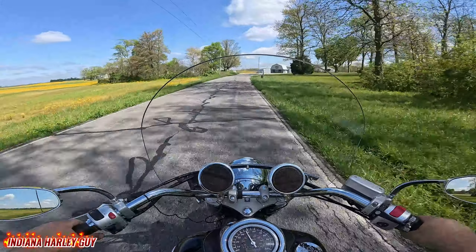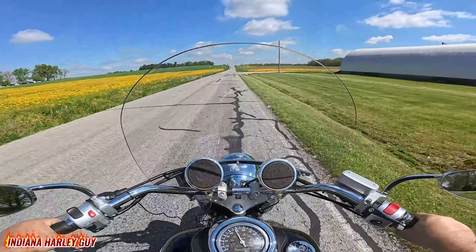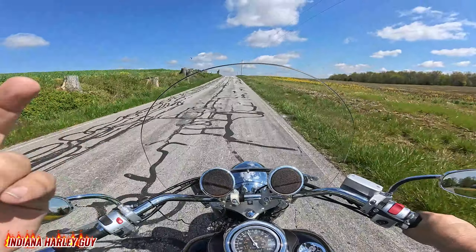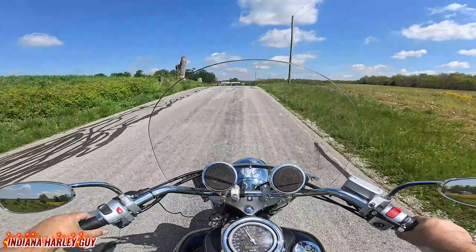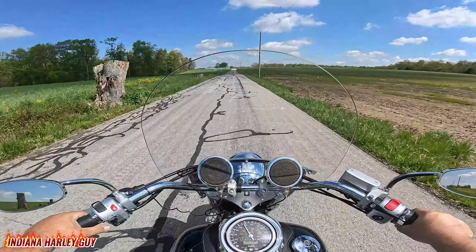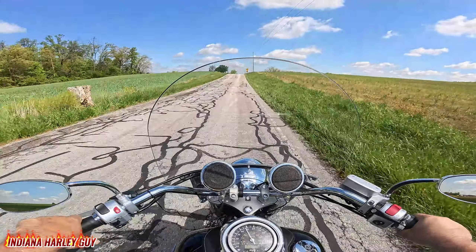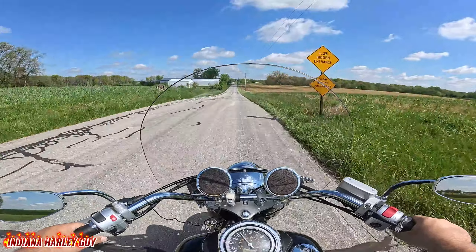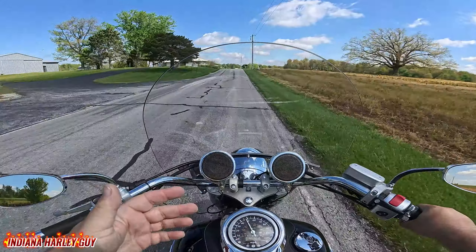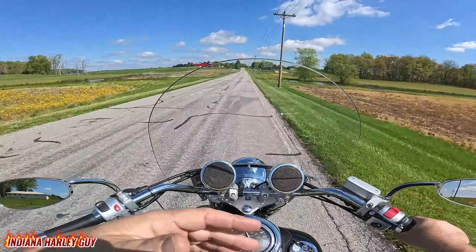We got the Boulevard cleaned up, so let's hop on this thing and go for a ride. Out here on the Boulevard — that's the first time this bike has really gotten any action since the day before Christmas Eve when I filmed the video on it. I believe this is one of the better beginner bikes you could buy because they're cheap, reliable, low maintenance, lightweight, comfortable, and low to the ground. You can easily get flat-footed if you have a shorter inseam like I do — I have a 28-inch inseam and I can flat-foot this motorcycle all day long, no issues whatsoever.